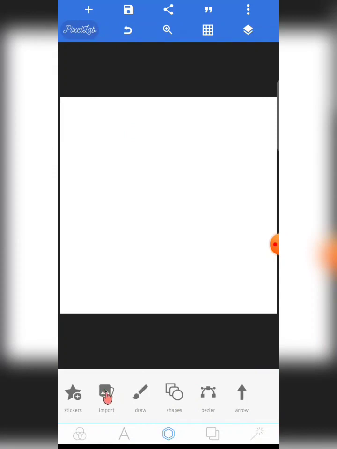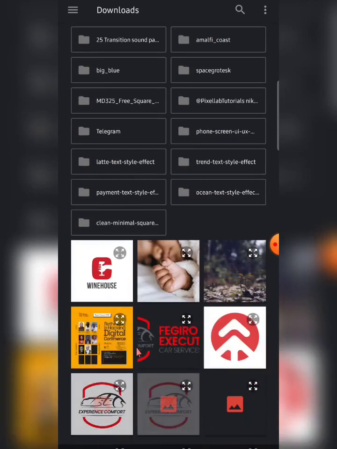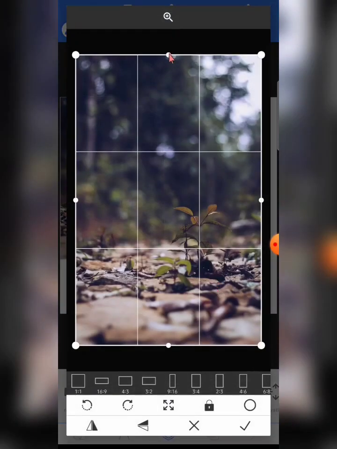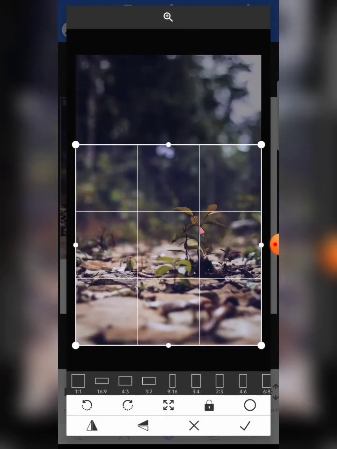Now this next one is import. This way you can import your images, you can import your shapes. Let's say you downloaded another shape, you can import it, you can import your backgrounds, whatever you want to work with. This is where to import them. I think I used this on a design I worked on recently. So yeah, look at this, very amazing. So I can decide to import, and look at it. I can decide to adjust.